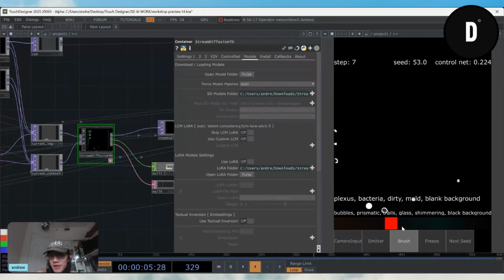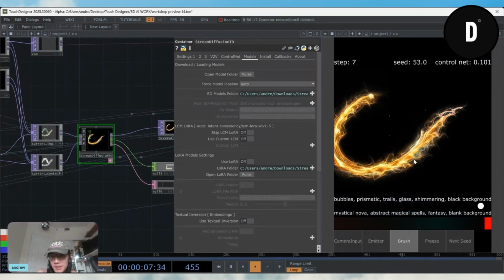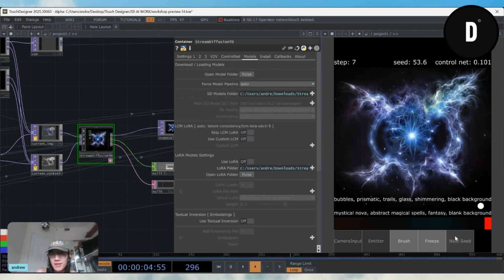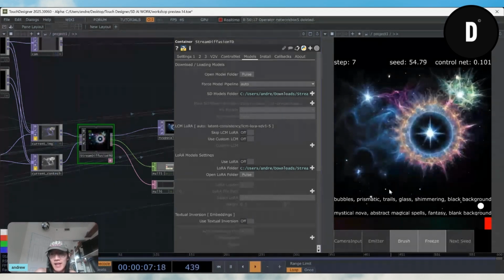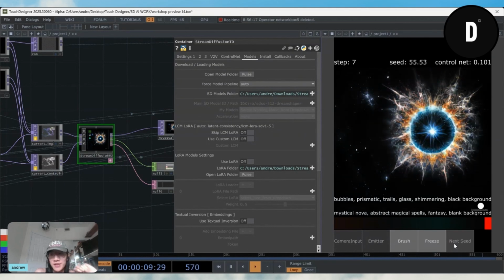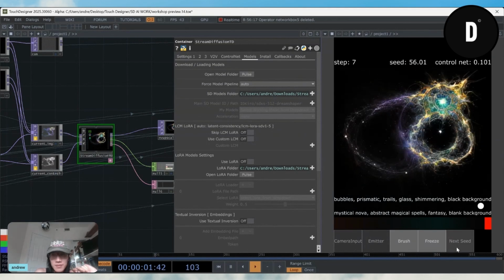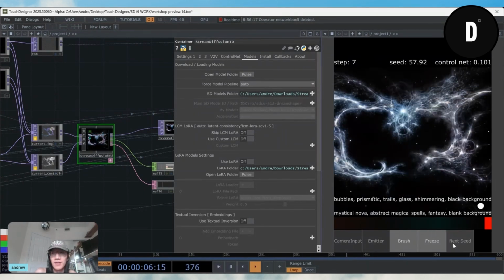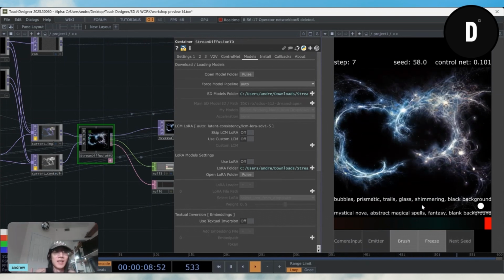But another thing that's really fun, I think, is that because this is all real time, you can draw an image and then there's a seed. And if you don't know much about AI or StreamDiffusion, all the images that are being generated are based off of a seed. It's just like a random number generator, and the seed determines that output. And so one thing that you can do is live change the seed and have this seamless transition between two different visuals, which I think is really fun.